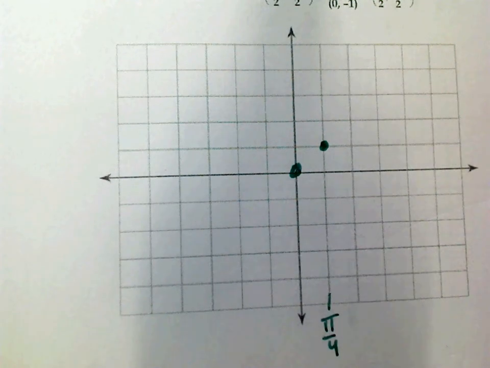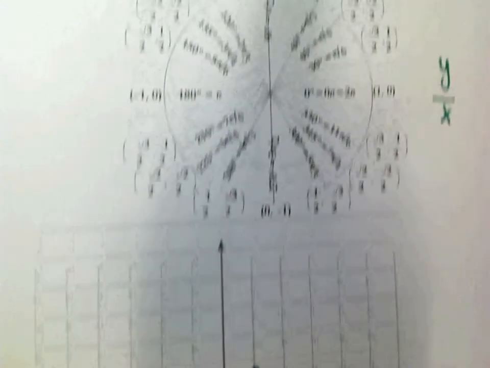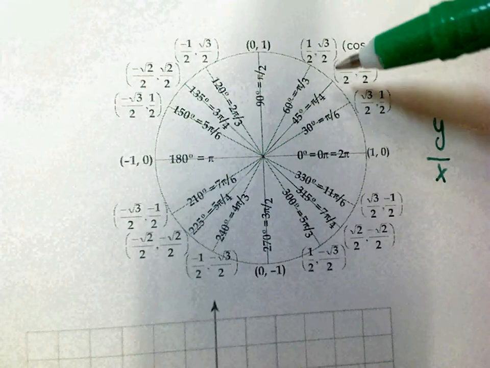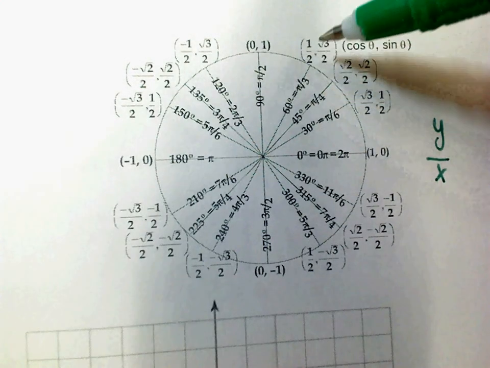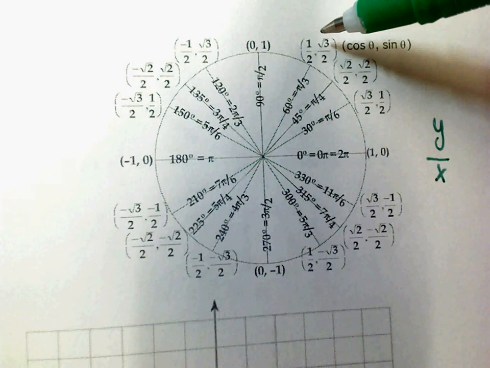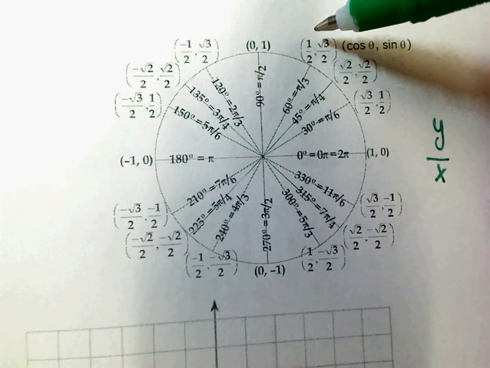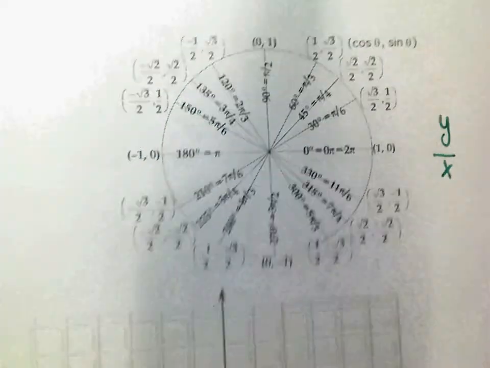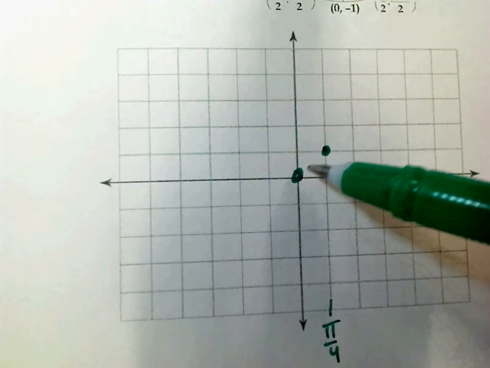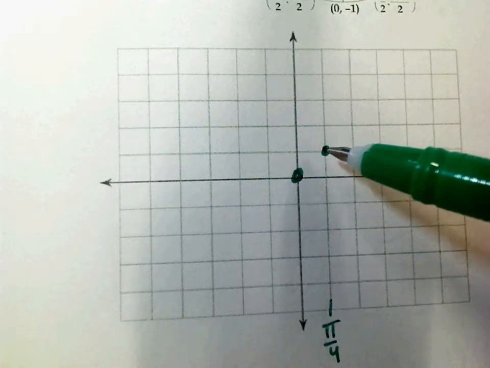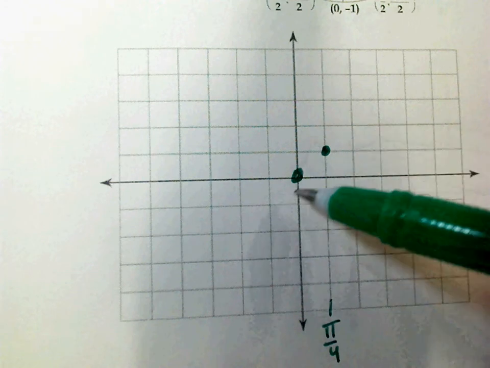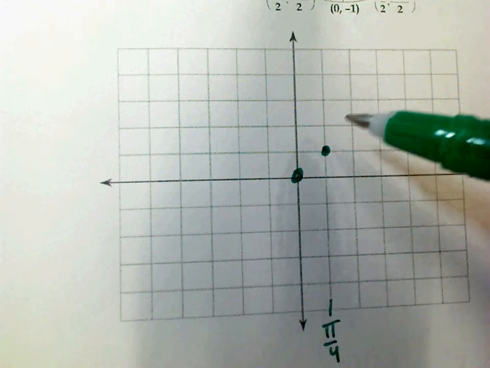Okay. Can you tell me what tangent of pi over 3 is? Square root of 3 over 1 is square root of 3. Is that less than 1 or greater than 1? Okay, so I went from between 0 and 1 to 1 to greater than 1. What's it look like it's doing? Increasing? Okay, so let's go to pi over 2.